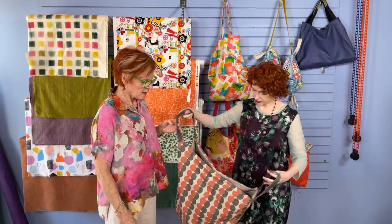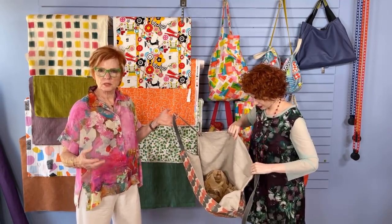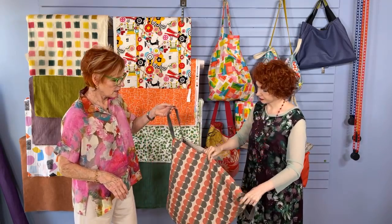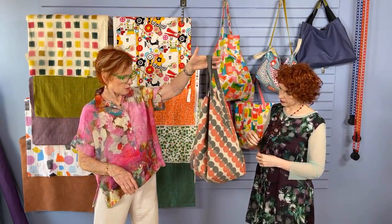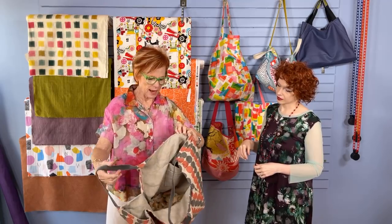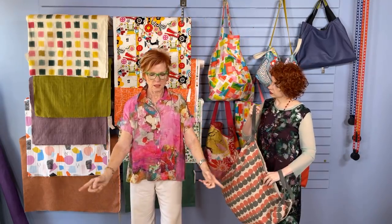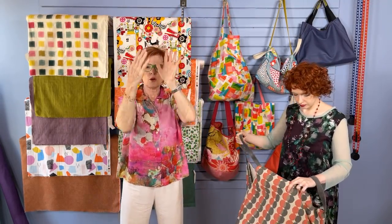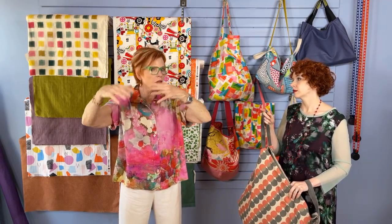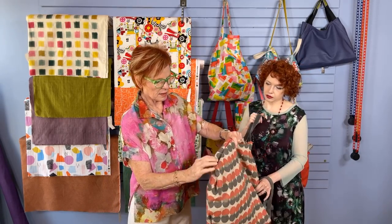Now this bag is like a big gym bag. In fact, I carry this as a tennis bag with my tennis shoes and my gear, and you can even pop a tennis racket into this bag. But when it's folded up, it creates this kind of odd, interesting shape, and it has magnets as well. It's a lined bag, and this is the kind of bag where you sew this big hourglass shape, 2 pieces of fabric right sides together, turn the whole thing so that all the edges are nicely finished, and then the bag is constructed. So everything is clean and nicely finished. This also has an unusual little tuck at the bottom.